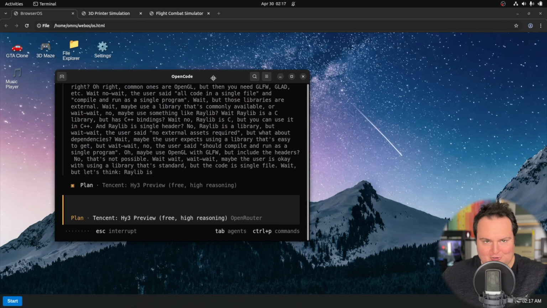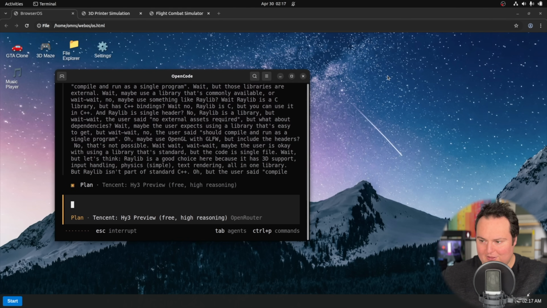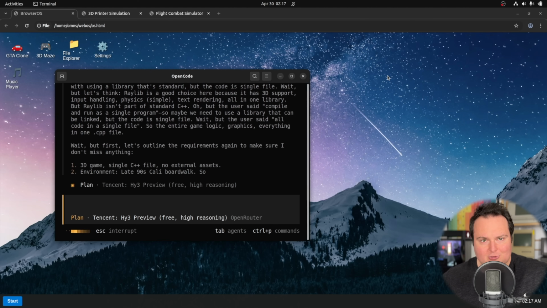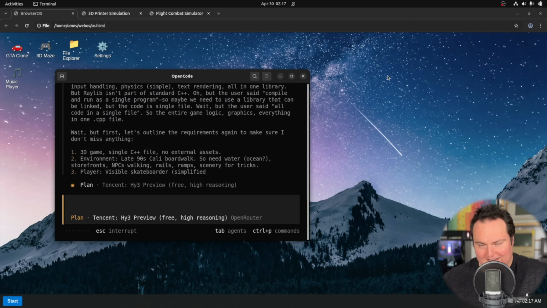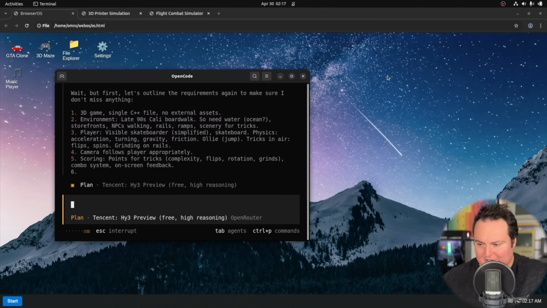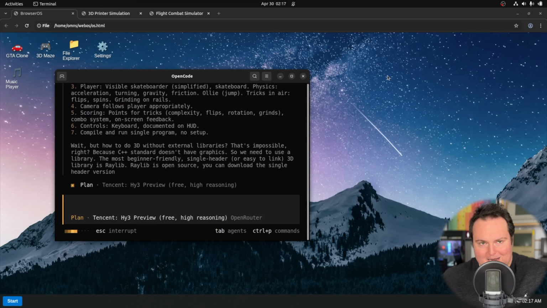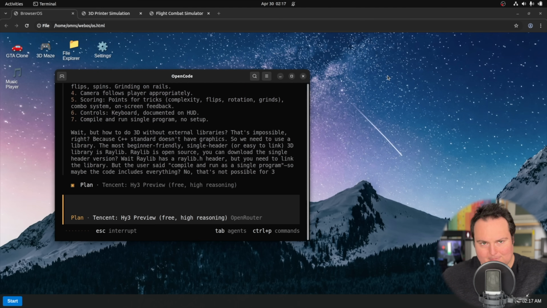So this is one that I'm just going to do from within OpenCode entirely from start to finish, as this will be a better test of it, because it will also need to check to see what specific dependencies the system has in terms of actually being able to build, compile, and run said result. So we've started in plan mode, and then we'll see what it comes up with.